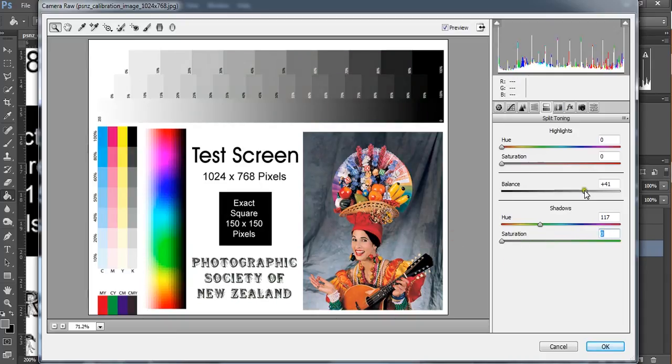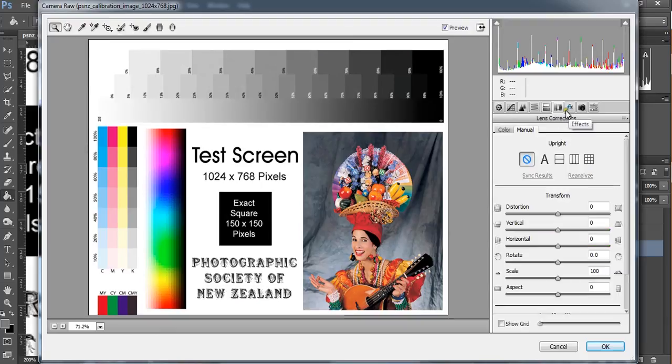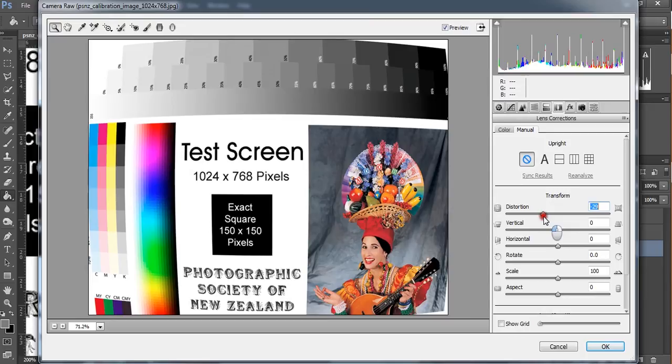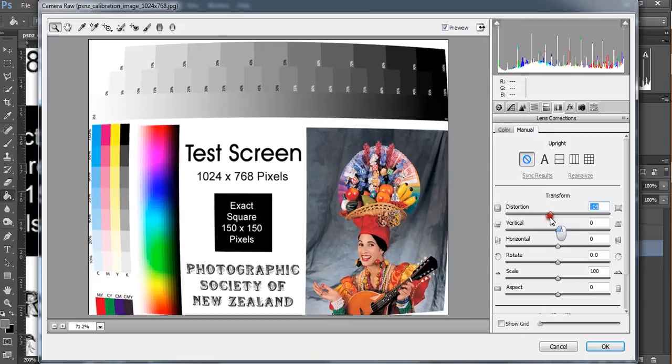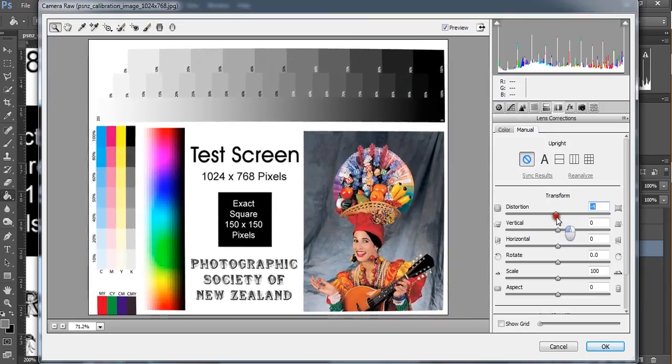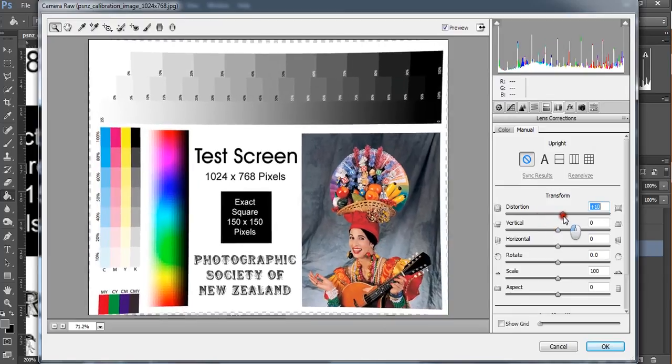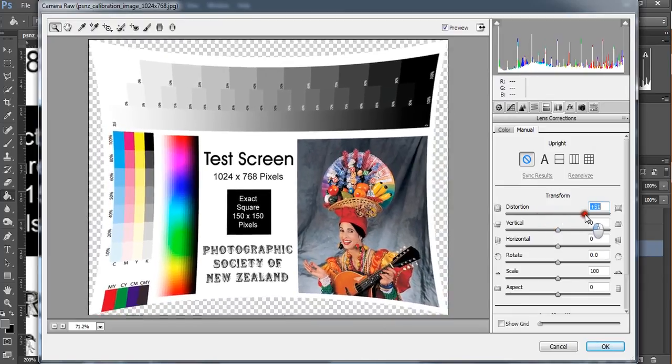Let's drag that all back to something resembling normality, and we're going to have a quick look at lens correction. This is going to be a quick look because this image isn't going to do a huge amount for showing you, but I'll show you a couple of the tools. Two types of distortion. So if your original image is bulging out, you can bring it back in. That's what we would call barrel distortion, and you can fix that. And the opposite is pincushion.